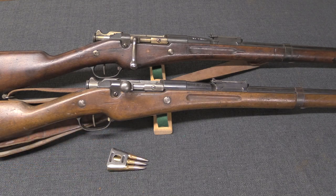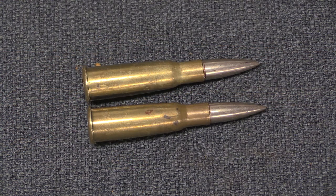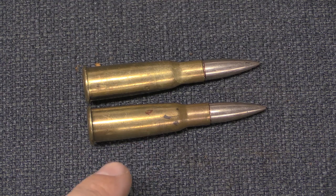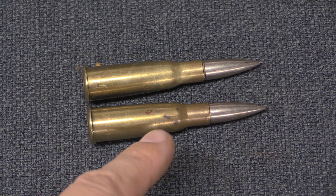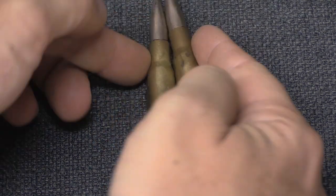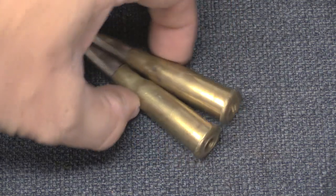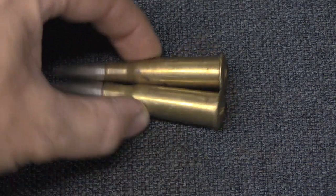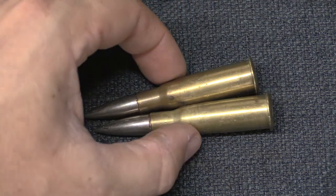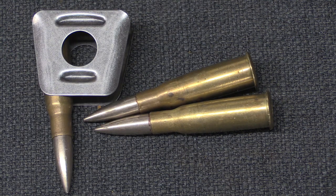I have had a couple people ask about why there is no interrupter on the Berthier system — something like in the Mosin-Nagant to prevent rimlock. The answer is actually in the cartridges. Unlike the Russian 7.62x54 rimmed or the British .303, there's actually a double taper on the 8mm Lebel case. It's tapered here, and then the taper increases right before you hit the shoulder. So if you push two rounds together as they would be in a clip, the contact surface is actually the second taper — and because of the angle of that taper, the cartridge rims are not in a position to actually interfere with each other. They just barely come into contact, but you won't have one rim sitting behind the other. So when you have them in one of these clips, the rims are not going to lock against each other, and as a result there is no need for an interrupter mechanism in the rifle.